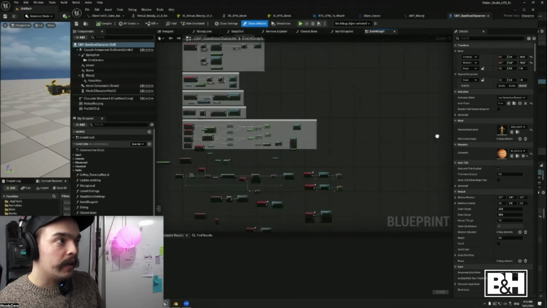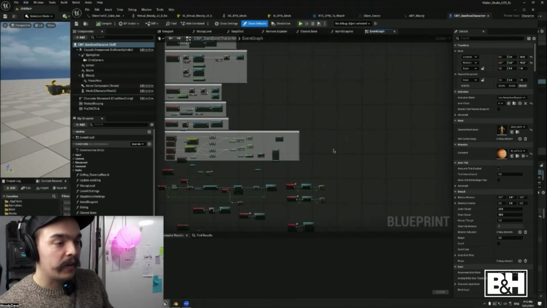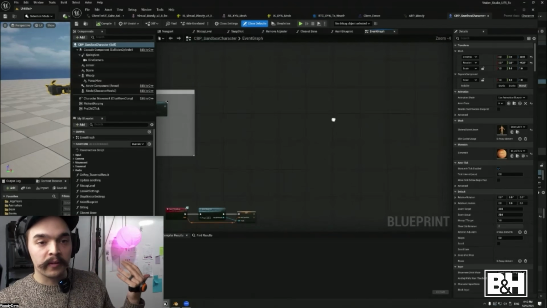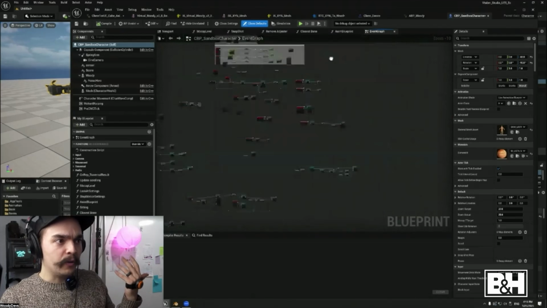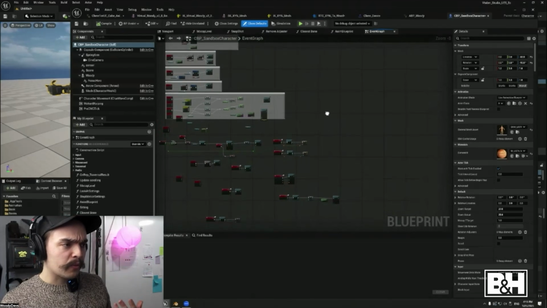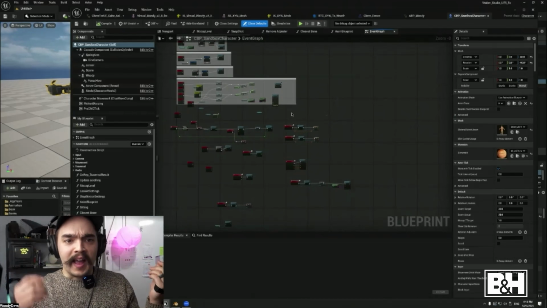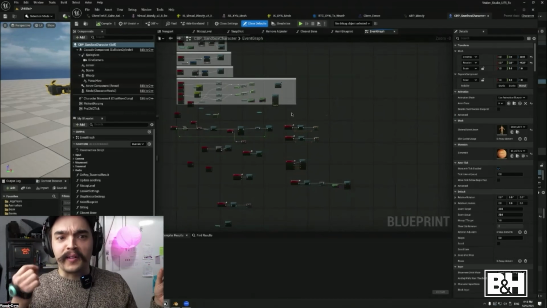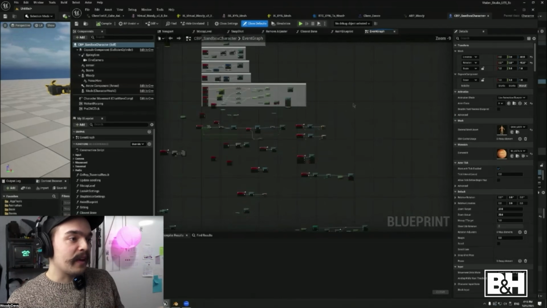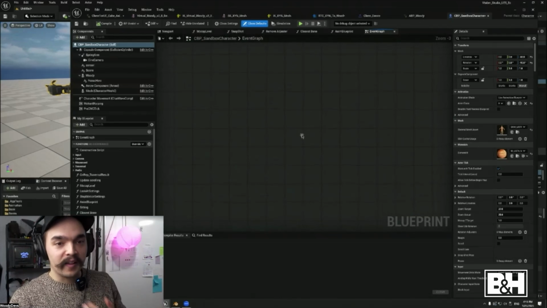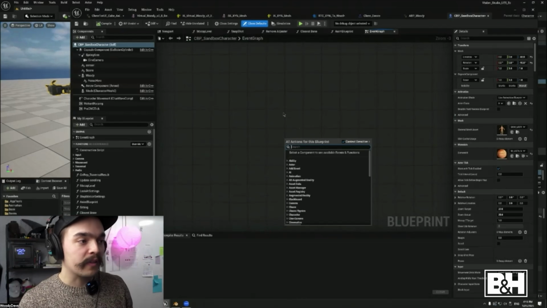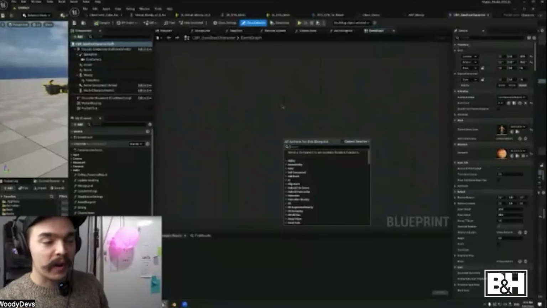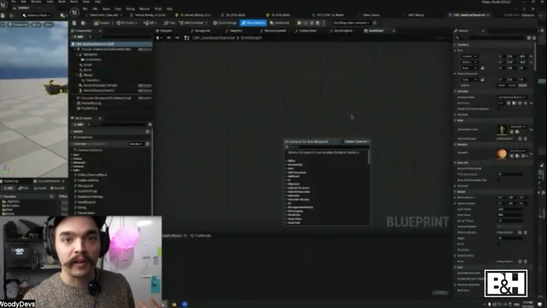I am in my event graph here. This is an Unreal blueprint system. This is a visual code language, basically. I use this all the time. It's really great. It looks like spaghetti. It looks like Legos glued together with spaghetti, but this is actually code. It's really nice, especially if you're new to coding, because all you're doing is trying to wire up little blocks together. Super easy. We don't have to write a lick of code. We're just using our little setup here.